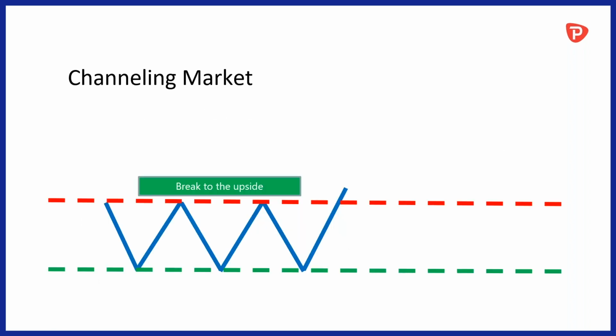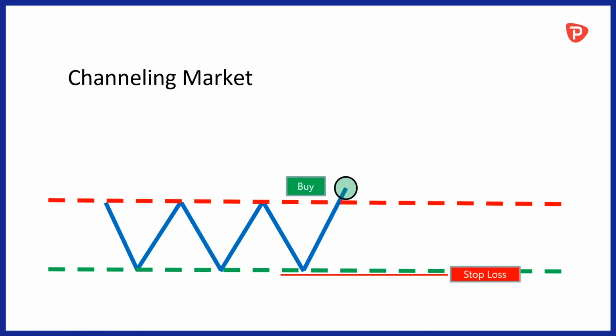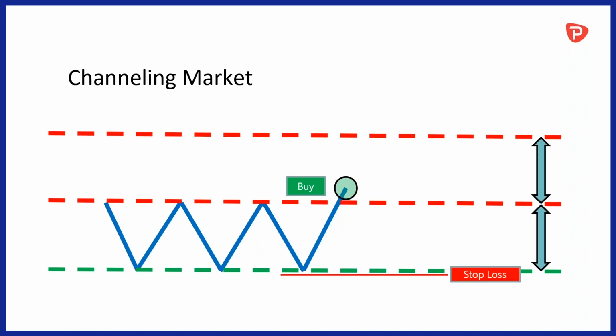So before we look at the live markets, let's talk about a channeling market, because this is going to be really important for our scalping strategies. So I'll bring up all of the chart here, and you'll notice that if we had a line chart, it looks like this market is basically range bound. We've got the resistance up here, where the market can't get past, and then we've got the support down here where the market can't get past. So basically 2 levels, and it's trapped within those.